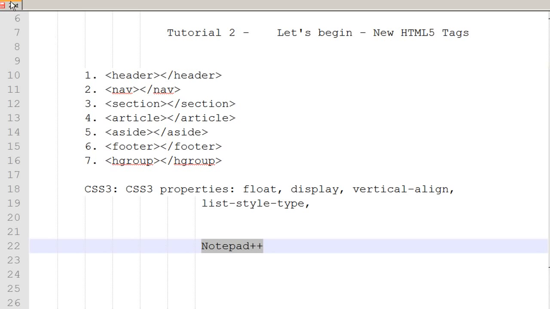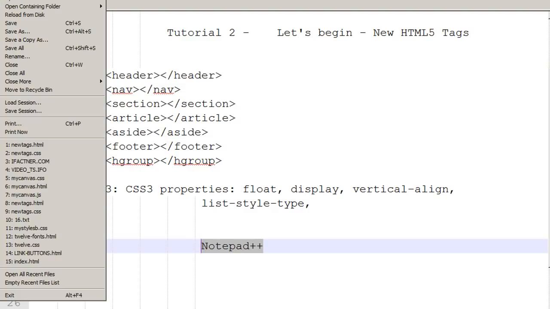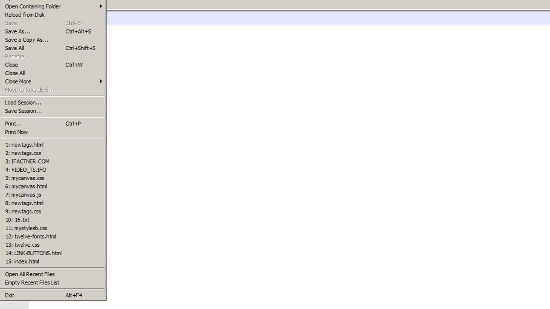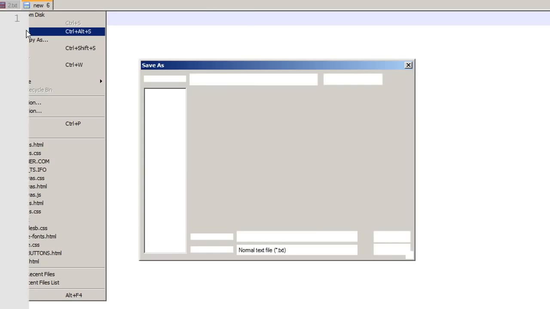I would make a new web page, so I click on File, New, and it opens a new page for me, and I would name this page template.html.